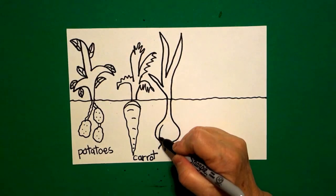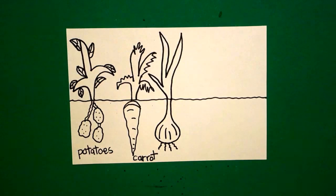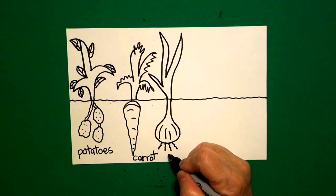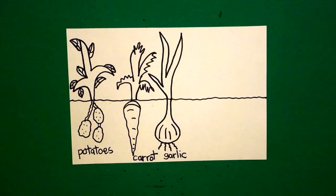Now I'm going to put 1, 2, 3, 4 slightly curved lines, and this is garlic. G-A-R-L-I-C.